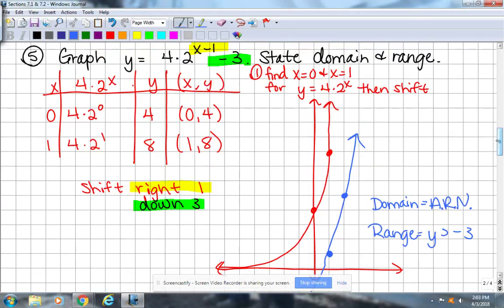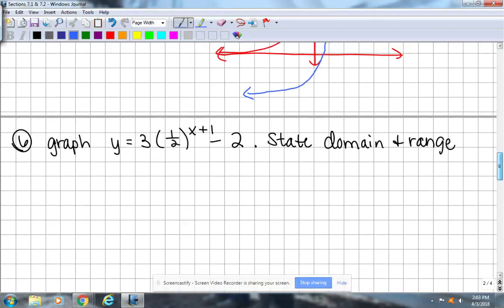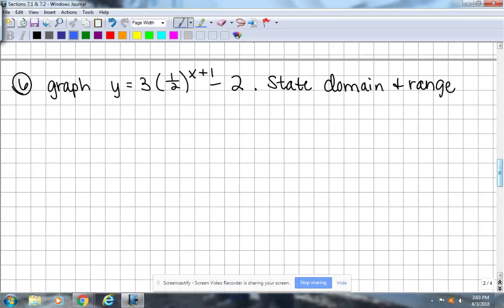On these that you have to do the shifting, if it doesn't say minus or plus, you do it like you do your 4 points. But if it does have the minuses and the pluses, then simplify it and then shift it, because you've got more work to do. Let's do one more of these. This has got minuses and pluses, so we're only going to do it for 0 and 1. We're going to simplify it and take off the pluses and minuses to start with, or ignore those for a little bit.